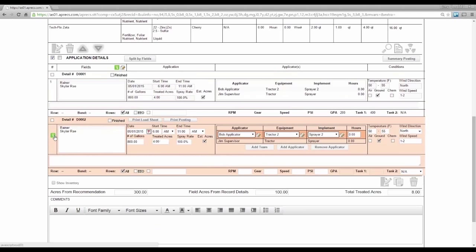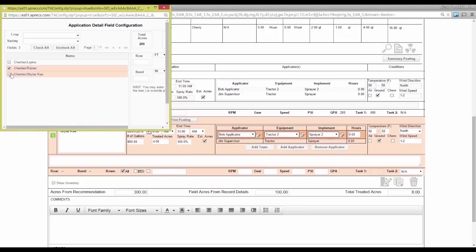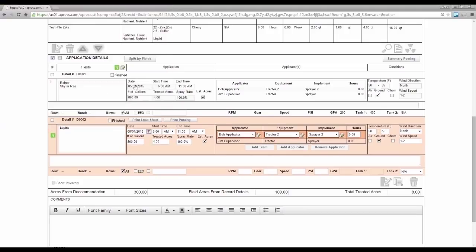Now I can just make a couple of changes, and I don't have to enter all that information again. Same applicator, same equipment. Sure, the weather was the same too. And I'm done. So it's really easy to be able to copy and iterate your work so that you don't have to go back and re-enter that information over and over.